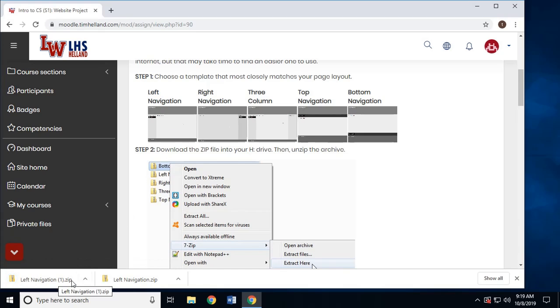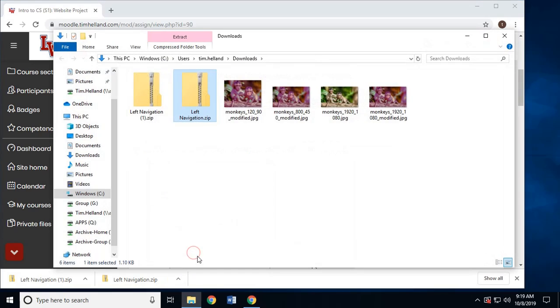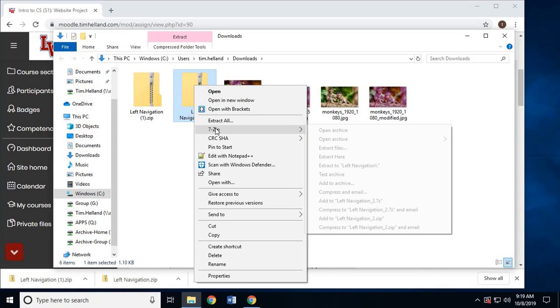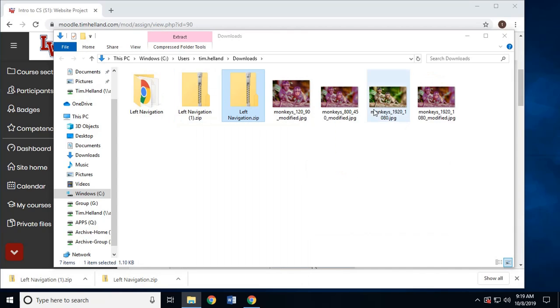And then notice I've already downloaded it once before. I'm going to go show that in the folder. I'm going to right click on that and go to 7-zip, and I'm going to extract that. So I'll extract it. You should get a folder here. And before I do any work on this folder though, I want to make sure I put this in a place where I'm not going to lose it. And right now it's in the C drive.